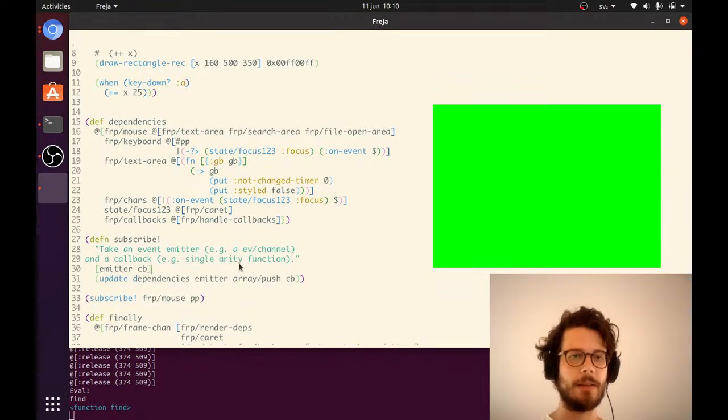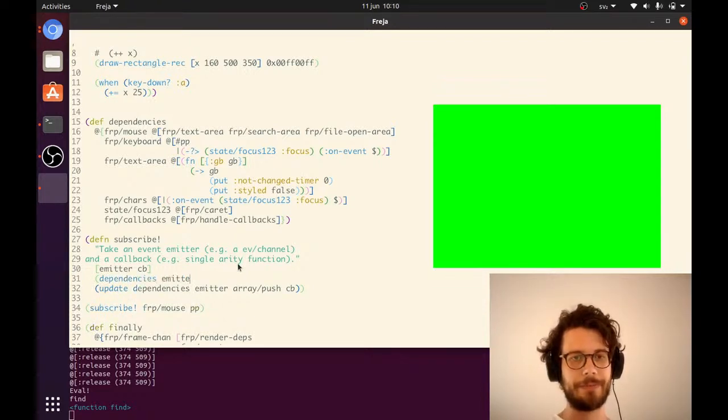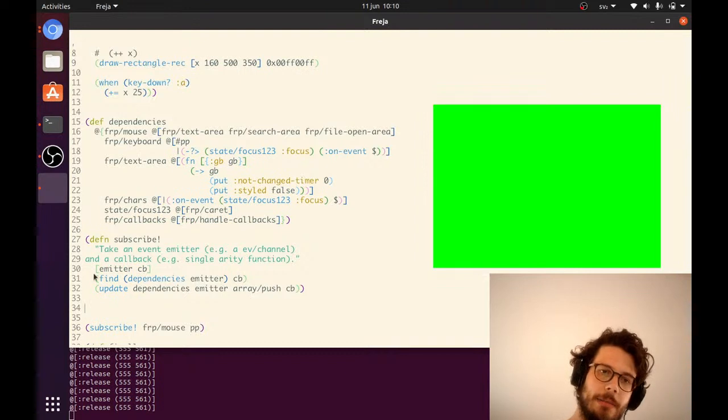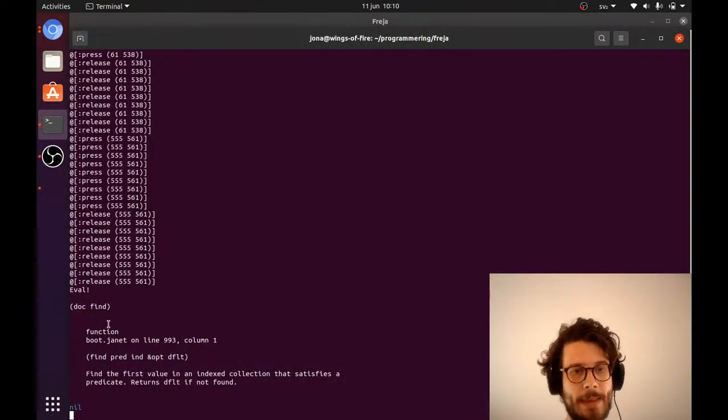Yeah, and so we can take dependencies emitter and call find callback. I think this maybe doesn't work. It might be that find wants a predicate. We can find this out by writing doc find, control enter, and we'll see.